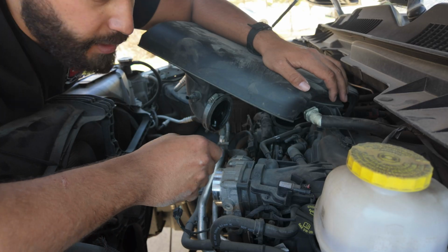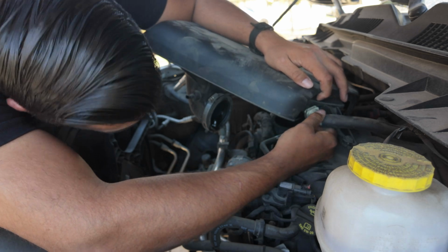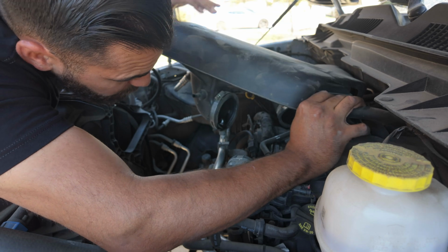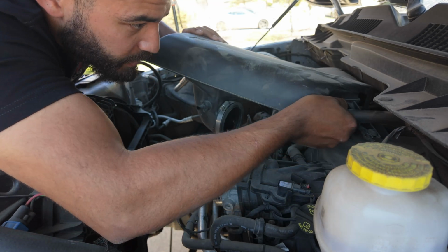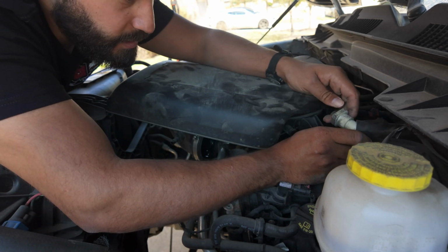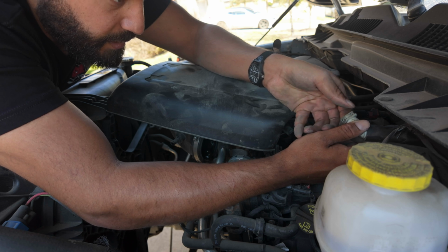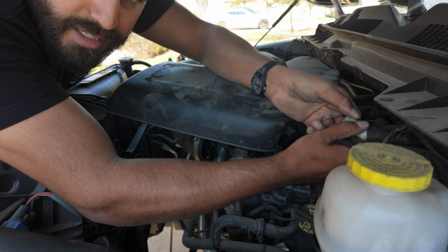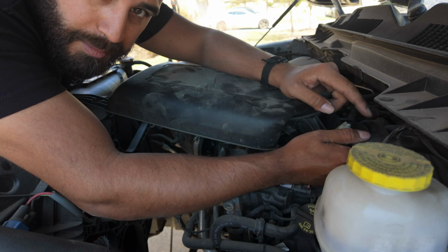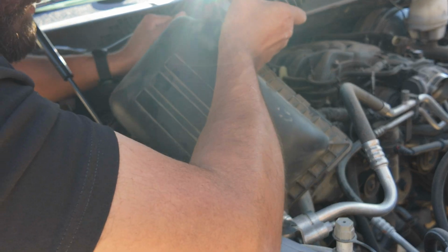Now, when you remove your intake plenum from the throttle body, you also want to remove this hose right back here. It's got a quick connect that you need to press. Just like that, it comes off. So it's going to be from underneath. You're going to want to push up on it. Push up on it. It's going to take some force, and this clip is going to spread open, then you can pull it off. But make sure you don't rip this out. Lift the air filter housing up to dislodge it from the mounting post and then remove it.